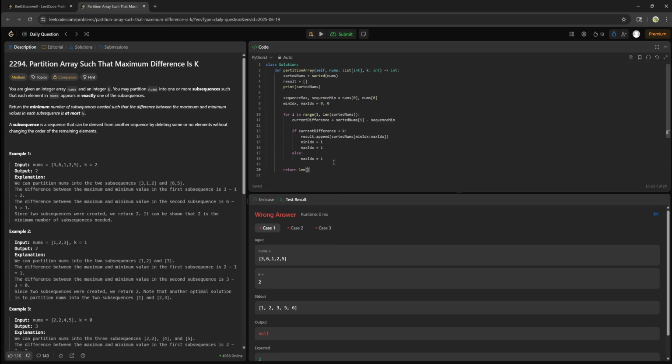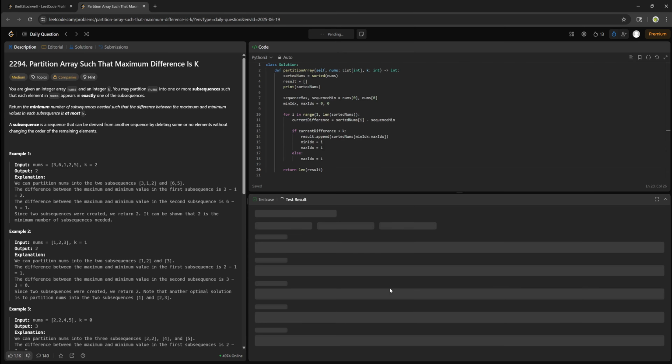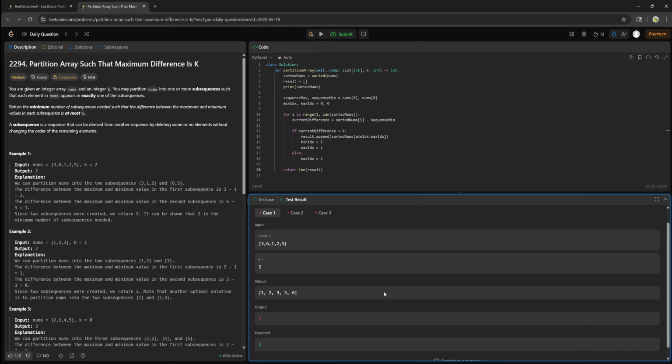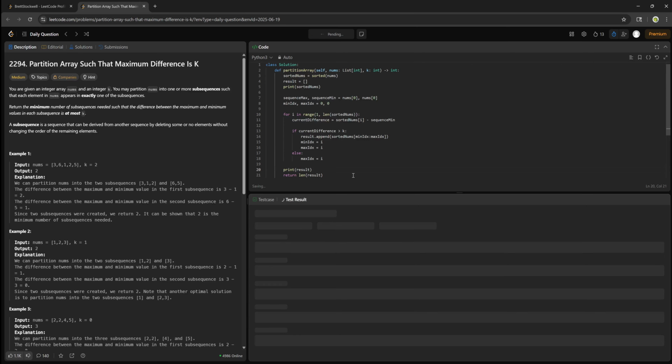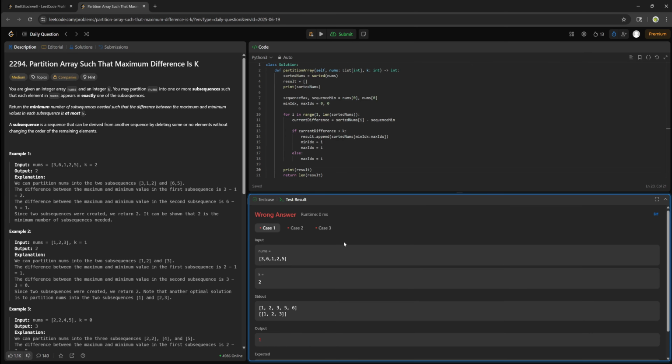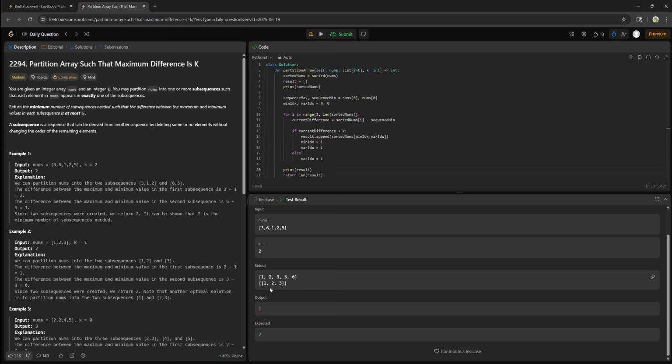Return length of result. What does result even look like? Current result. It just looks like 1, 2, and 3, which is good because that's the first part. But now we need 5 and 6.